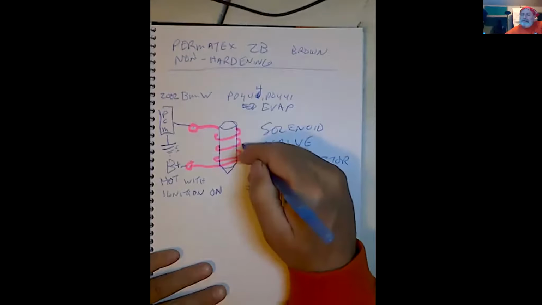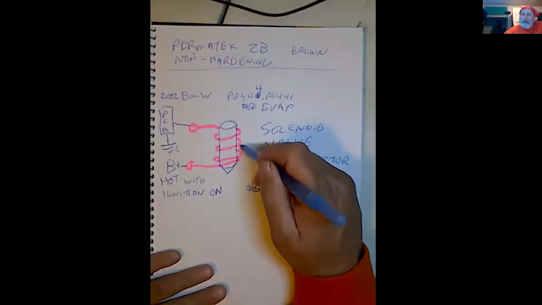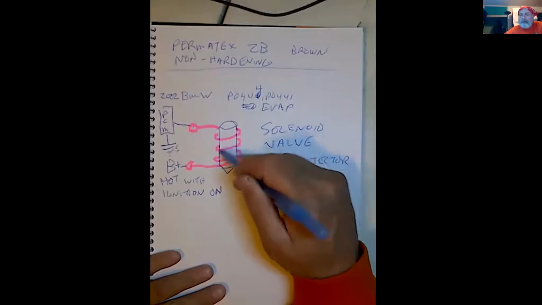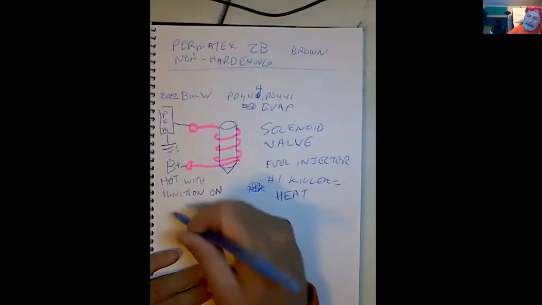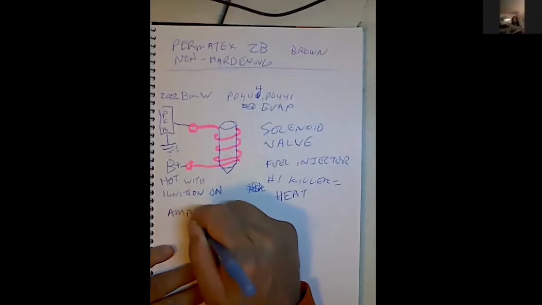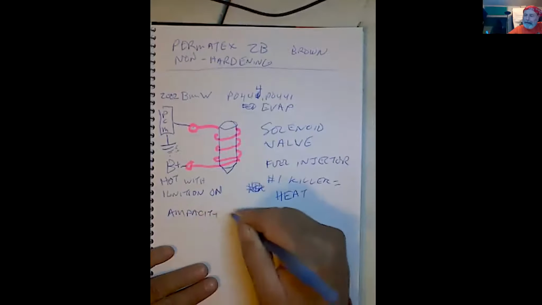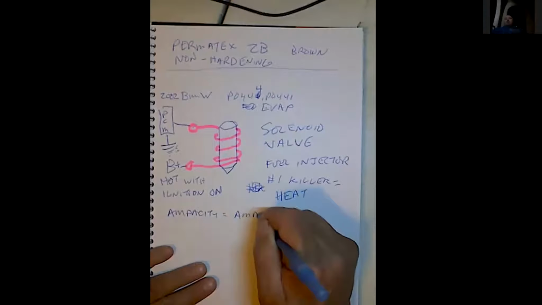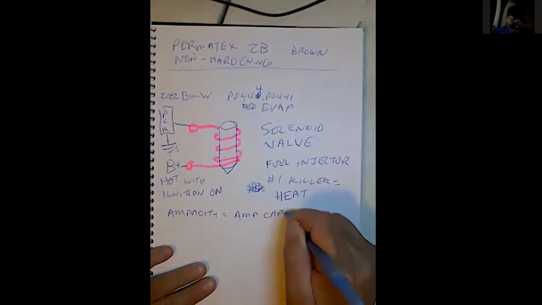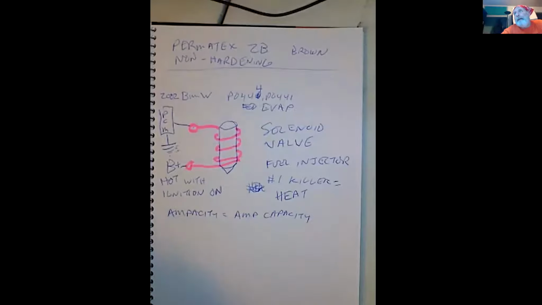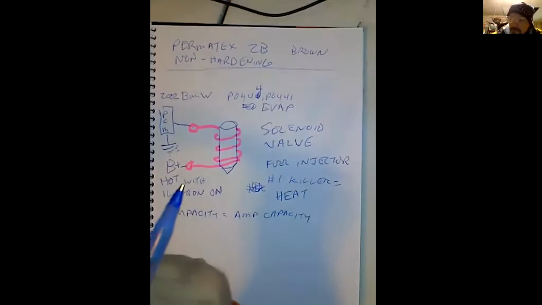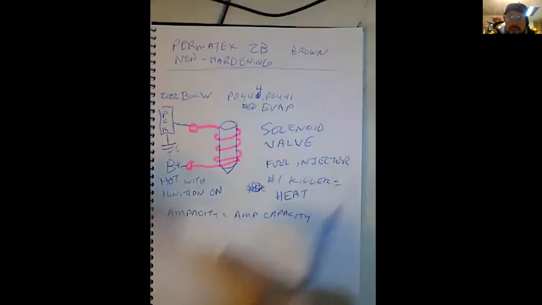This is very small wire, right? We use very small wire so that we can get a lot of turns to create a strong magnetic field. But the problem with very small wire is ampacity. Ampacity is defined as what? Amperage capacity. The problem is very small wires can't carry too many amps. What happens to a wire when you get it too hot? It melts. It just opens up.